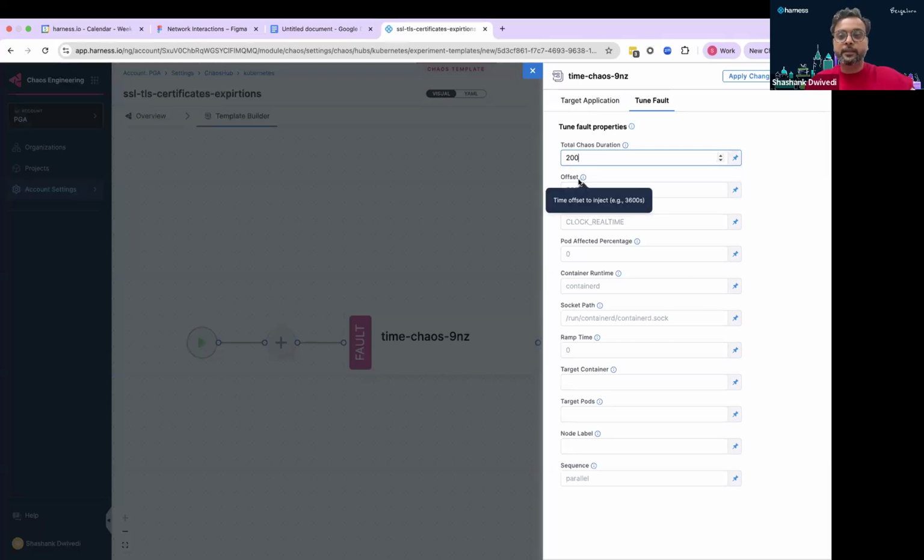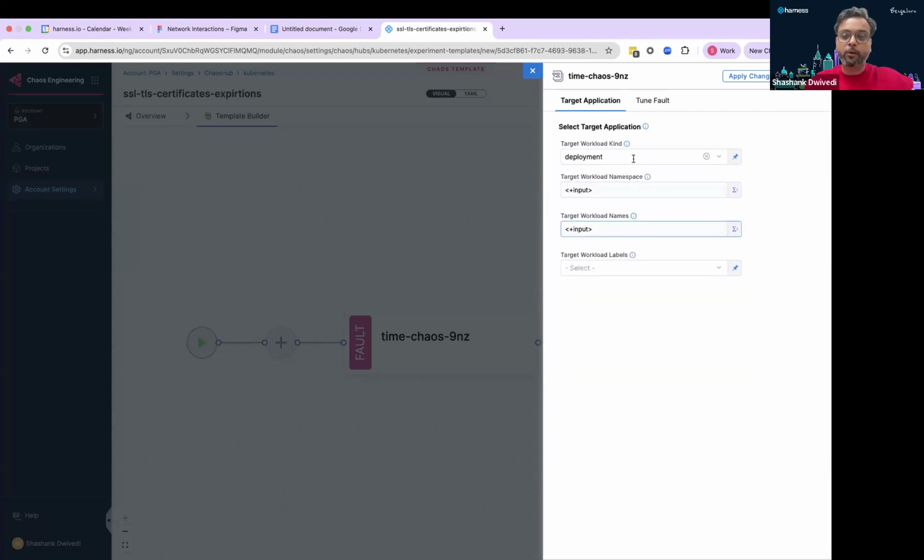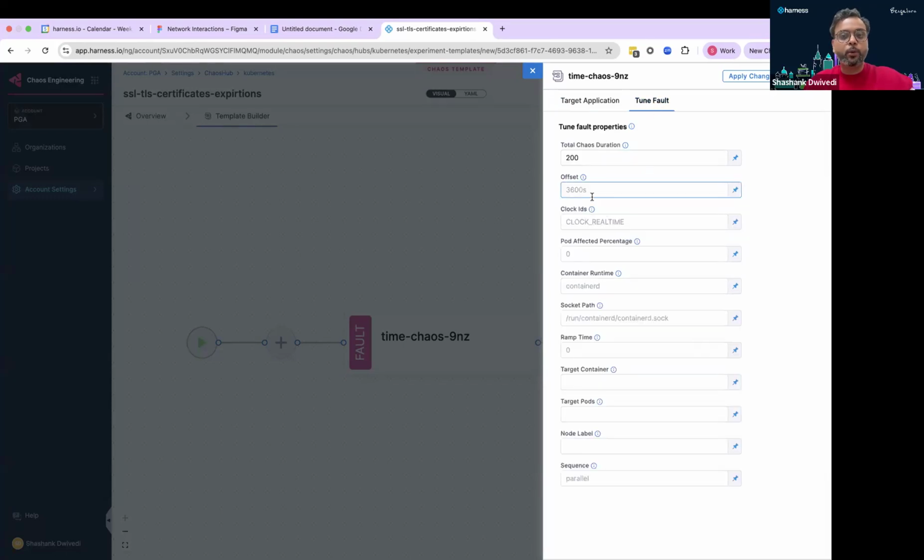So what offset means is, behind the scenes, when you run this experiment, Harness goes and changes the time of your container for this target application. So you are selecting an application, a deployment kind, and Harness will go and offset that time in the future, right?